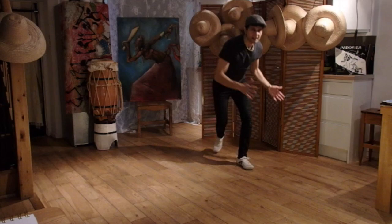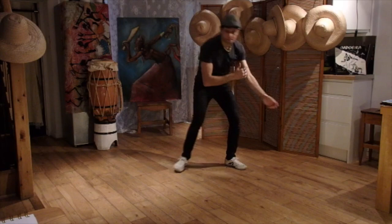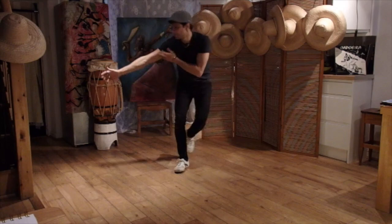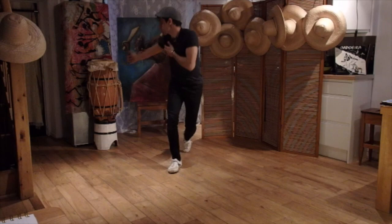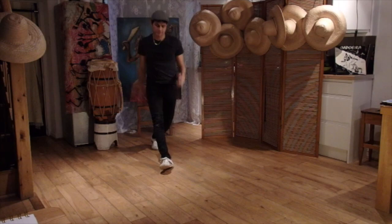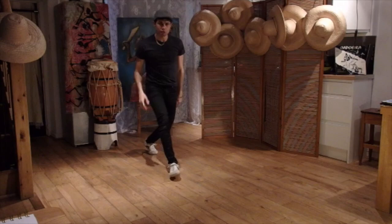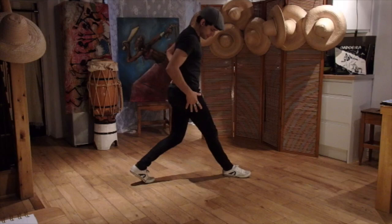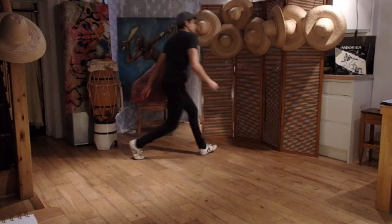Okay, now we're gonna have a little turn back. Remember, it's like a bow and arrow. Now we're gonna accent on the back more, a bit more relaxed arm. So I'll show you a side view. This gives me this relaxation here. So there's a lot of pressure on the back leg, and the front leg for now is straight. Yeah? You might be out of the beat, that's fine.